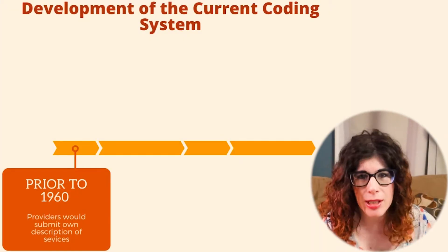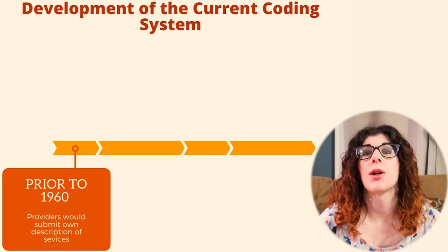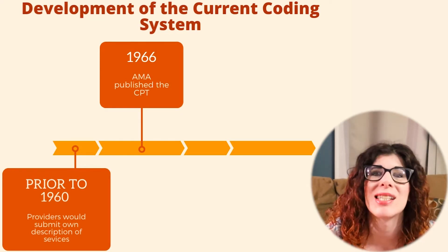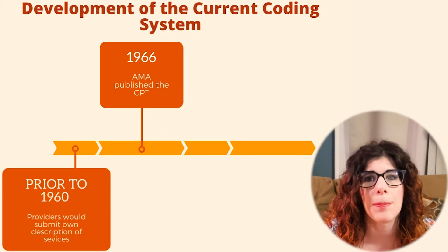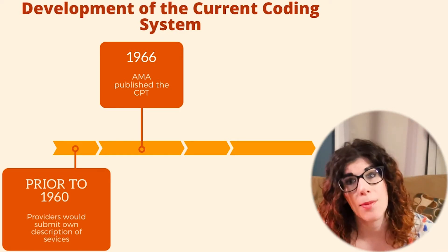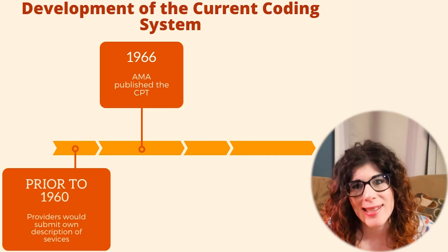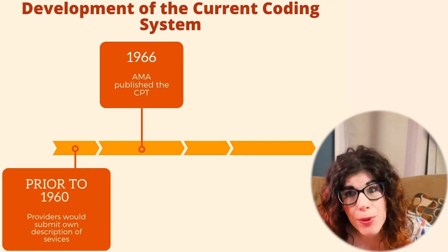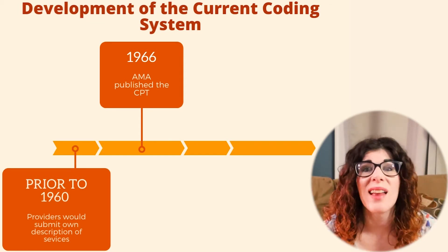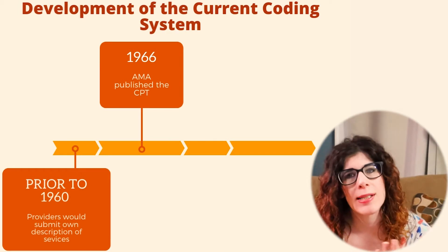But how did the system even get established in the first place? Prior to 1960, you would have hundreds of different practitioners giving hundreds of different descriptions for the exact same service. So in 1966, the American Medical Association published the CPT — Current Procedural Terminology. By this time, the government had been playing a significant role in helping pay medical expenses, and the federal agency we now know as CMS — the Centers for Medicare and Medicaid Services — created the HCFA Common Procedural Coding System, whose responsibility was controlling costs for taxpayers. There were still about 120 different coding systems within that system, causing variations in guidelines and claims.